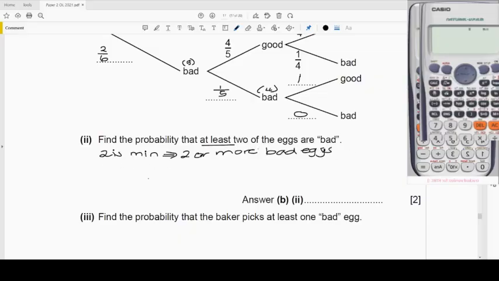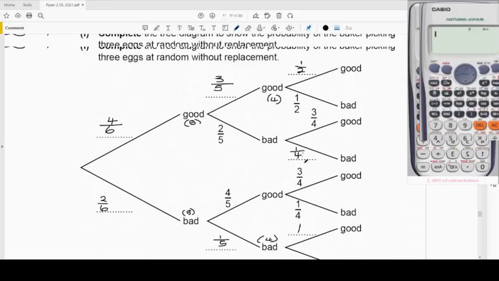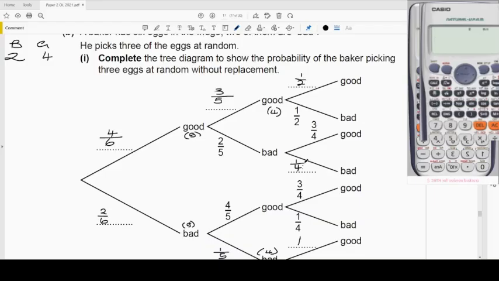Okay, so again, all this that I'm writing is not necessarily something you need to write down. It's just explaining the reason behind the working that is to follow. So we want to see what is the probability that he can pick 2 or more bad eggs, but we know there is only 2 bad eggs in the lot, so it is not possible to pick more than 2 bad eggs. So what you do is you go back to your tree diagram and then you try and see what all the branches represent.